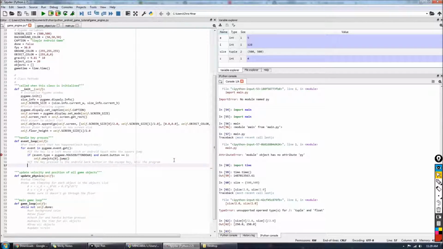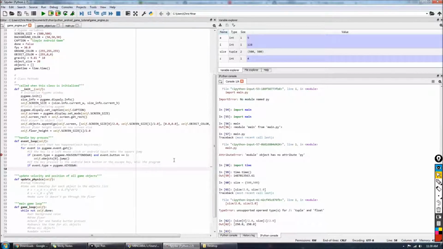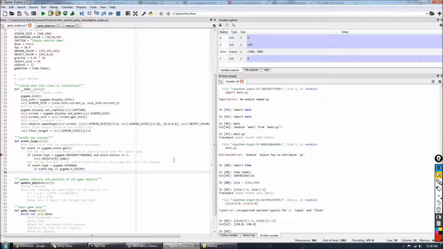Then if we push the escape key, event.type equals pygame.KEYDOWN, we are going to say event.key equals pygame.K_ESCAPE.